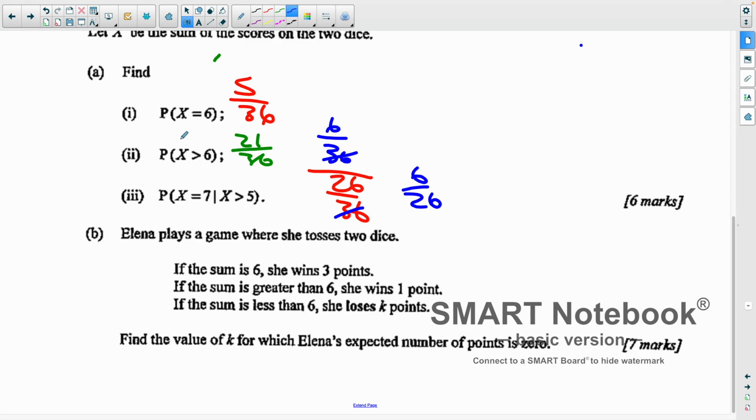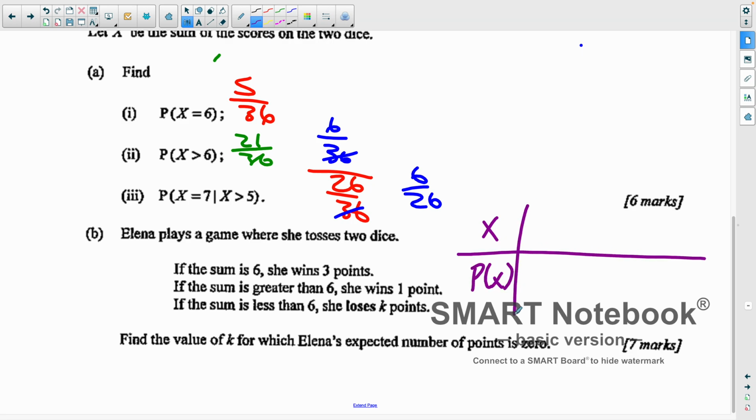Then it goes a little bit farther. If you haven't done this, read part B real quick. So we had some kind of basic probability at the top. Now we're using a probability distribution table here at the bottom. So I'm going to help you set that probability distribution table up at the bottom. So X and probability of X.